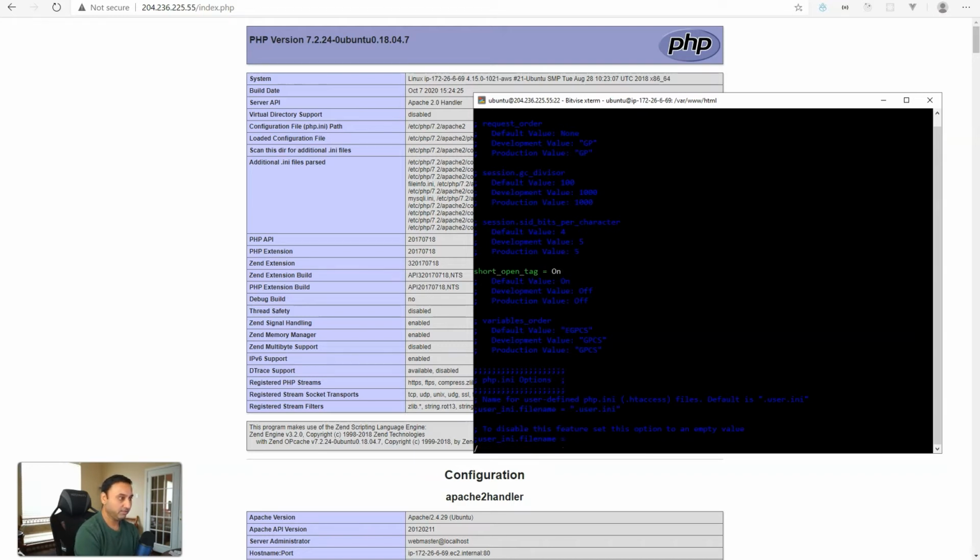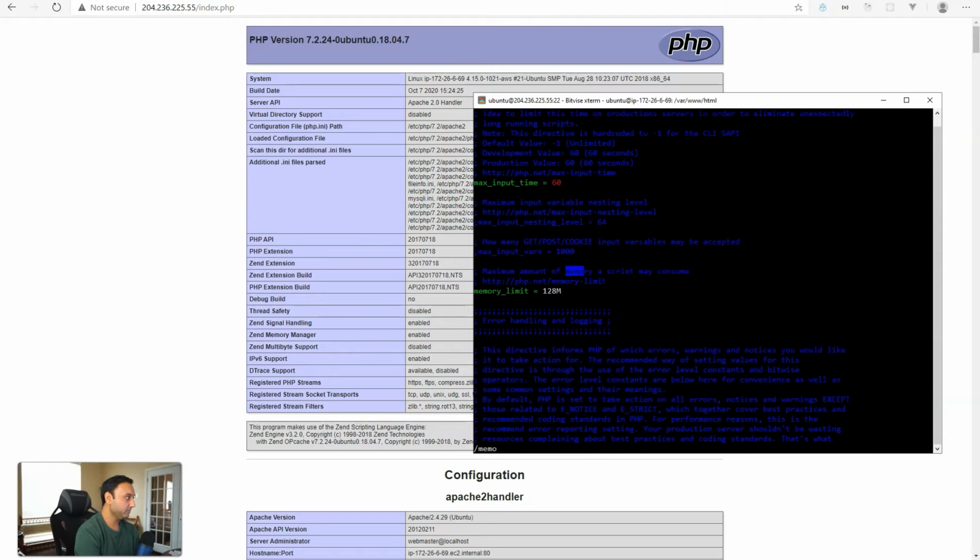The next thing we want to make sure is the memory limit. So the memory limit here is 128. You would want to change that based on your server spec. So if you have a 2 gig server, you can change that to be a little bit higher. You don't want it all the way up to 2 gigs, but you could do a 1.5 gig or 1 gig memory limit. If you have a 4 gig server, you can change it accordingly. This server is 512 megabytes, so I will just set it to 256.